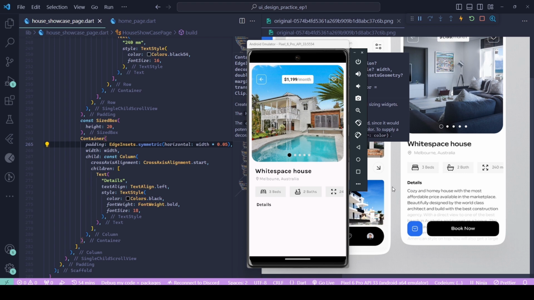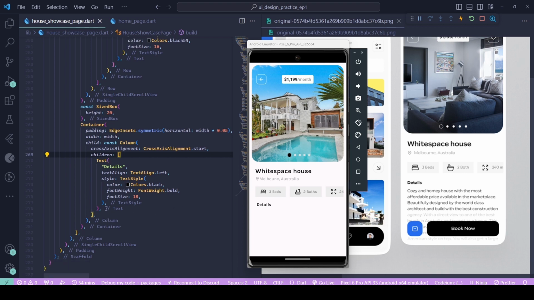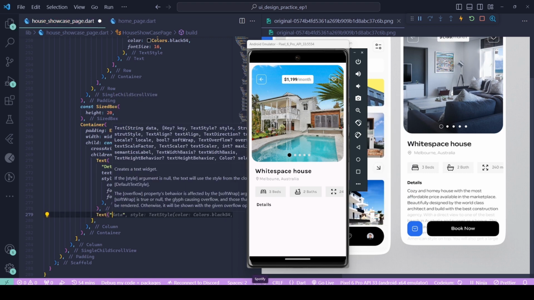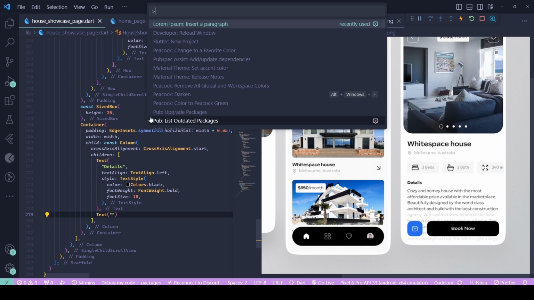And the details is there. And for the text of the details, I'm just gonna be using lorem ipsum, because the text can be anything, but this is just a demo. So actually there is an extension for it in VSCode, which is called lorem ipsum. By pressing Ctrl Shift P, if you're on Windows, and I guess it is Command Shift P on Mac, I don't know really, but I guess it's kind of a system like that.